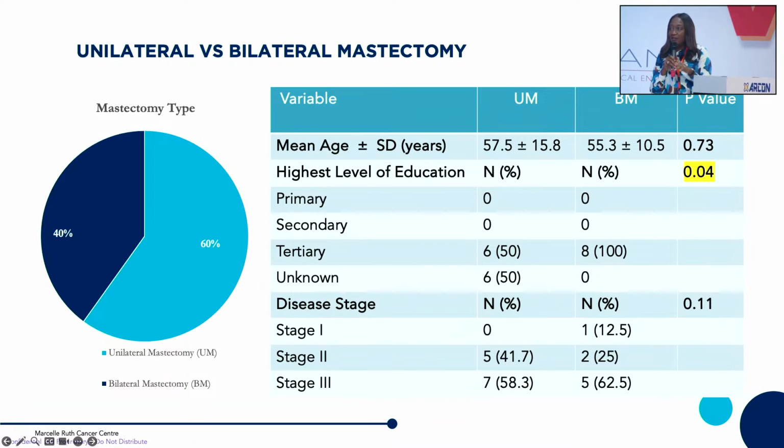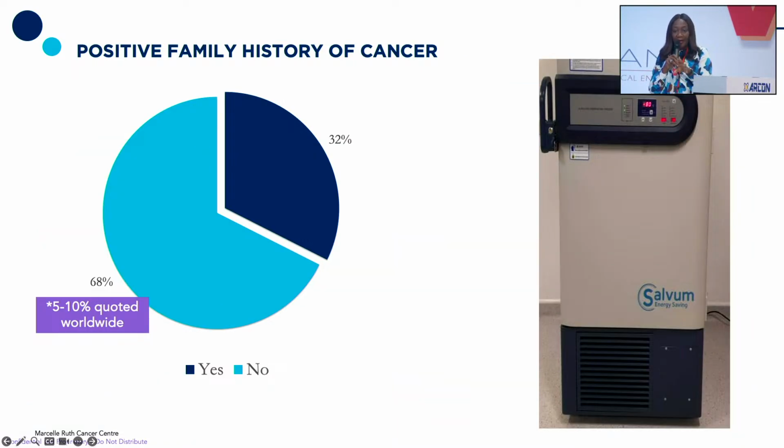And I don't want to steal the thunder of the person who's presenting the abstract, but these were not even people who were BRCA positive. The one thing that made me start to think we really need to, and we installed our electronic medical records about 6 months after we started Marcel Ruth, but what we've done now is we've gone back to day one. So we have absolutely 100% accurate data of every single patient that we've seen and will be seeing going forward.